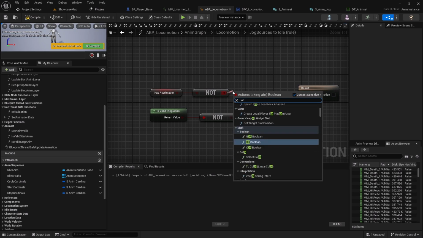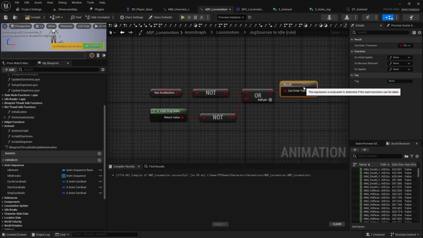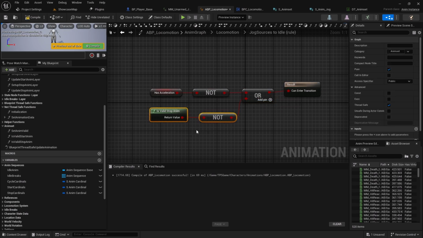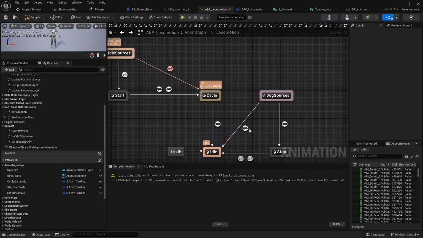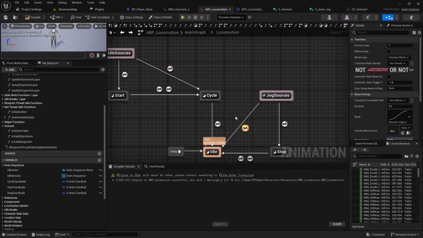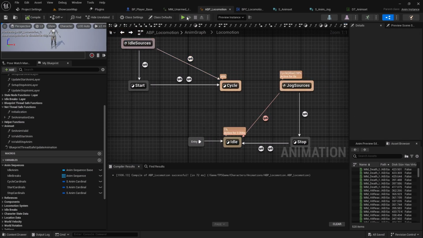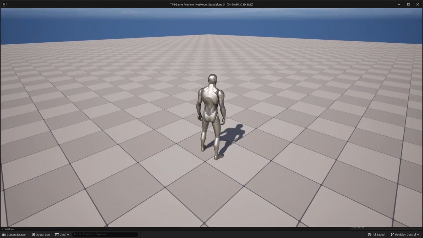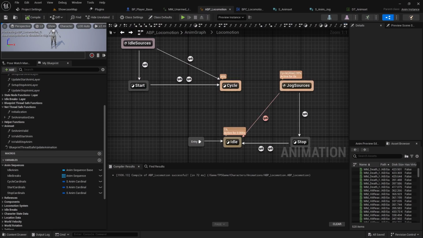I'm not quite sure, but let's try. If it doesn't have an acceleration, or if it doesn't have a stop animation to be played, we perform the jump from here to here. So I can get rid of this transition and let's play test. Yeah, still playing the stop animation only once. Okay, let's debug further.